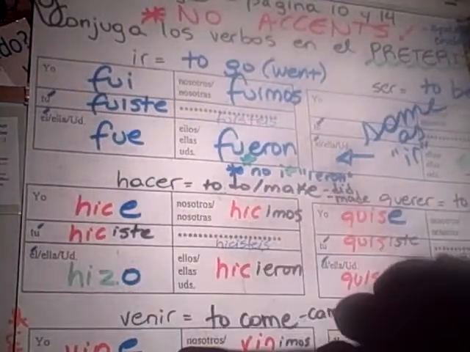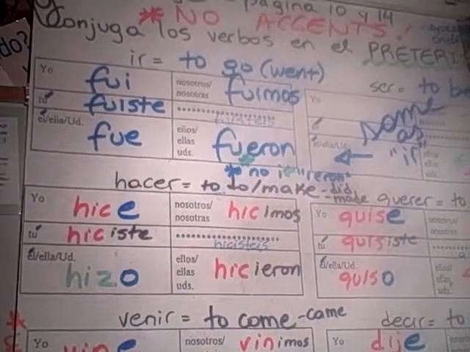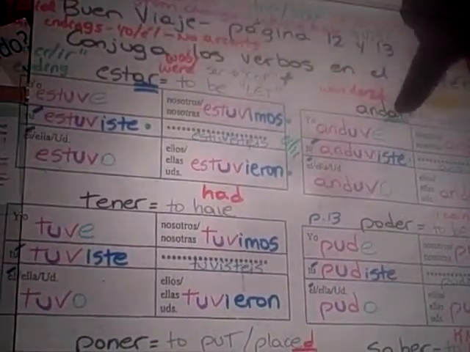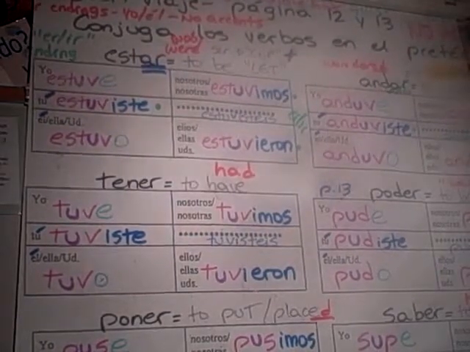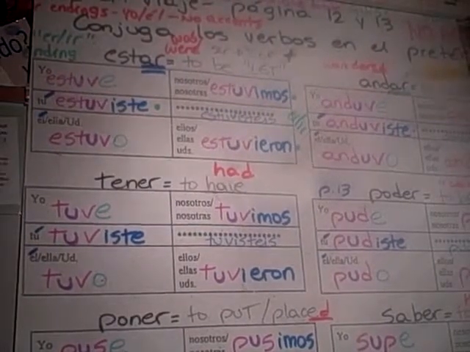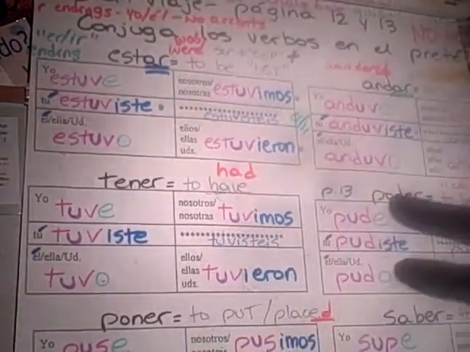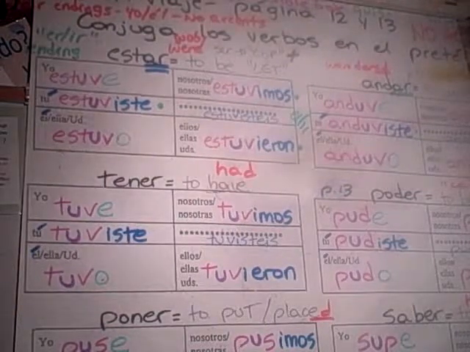ones, but they fit with this family because if you see, all the yo form and the él/ellos forms are technically AR endings with no accents. The rest are ER and IR endings. However, on the second set of notes that we went through, we do have some AR verbs that also use this set of endings. So what we're going to do today is put them all together, and I believe there's one extra verb that we haven't mentioned yet, so we can put them all together and see that every single one of the new ones doesn't have accents, because where you normally have accents, you have changed it to these new endings.